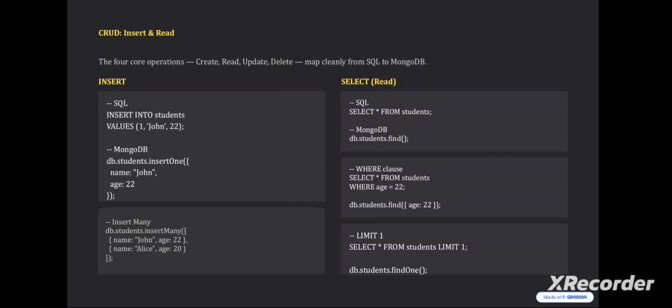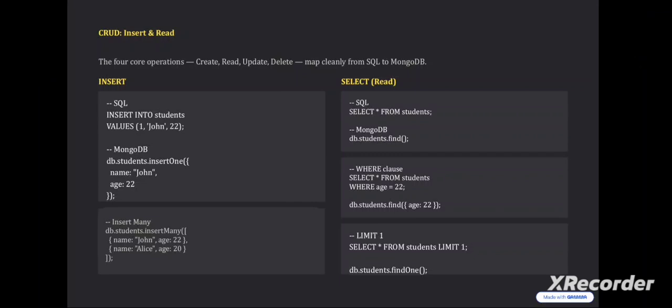So after the SELECT command, you will be using WHERE column name equal to something. Similarly, in MongoDB, we'll be giving db.collection.find, and inside find we'll be providing the filter. If you want to filter the students with age 22, we'll be providing the field name age colon that value. So whichever document is matching this particular field value, those documents will be returned.